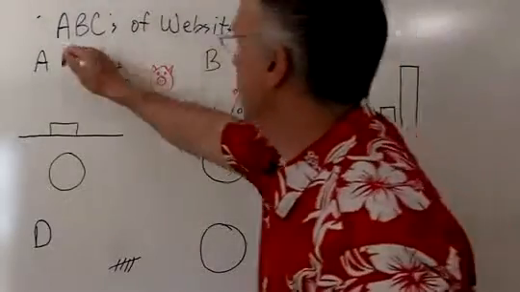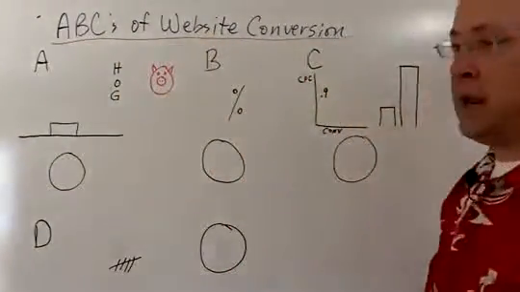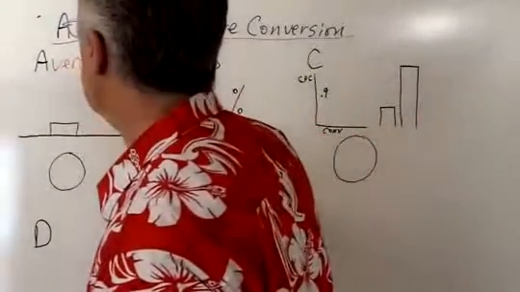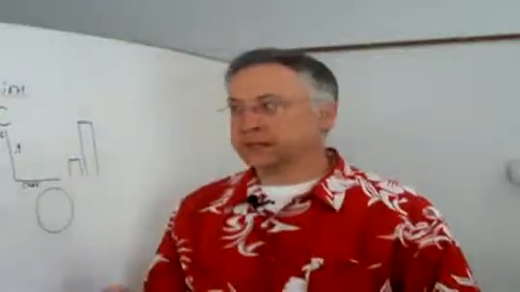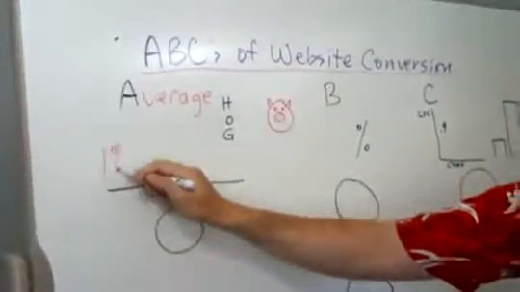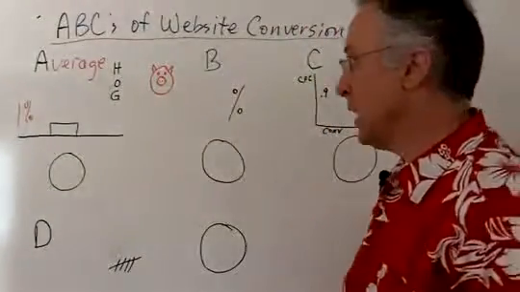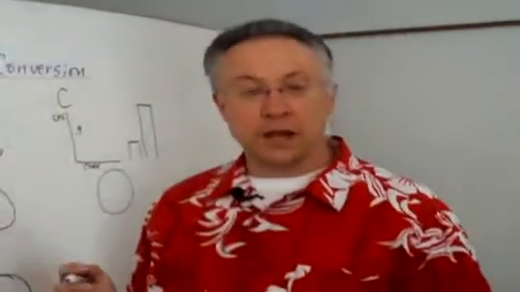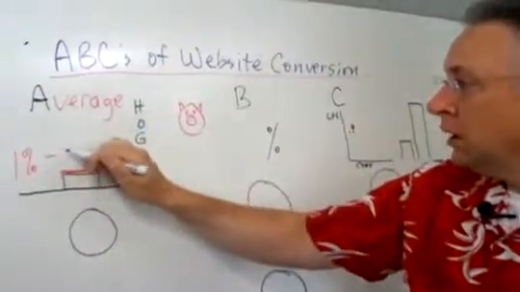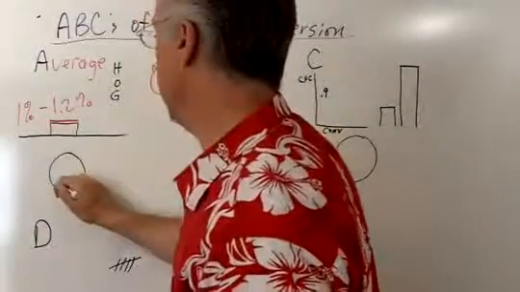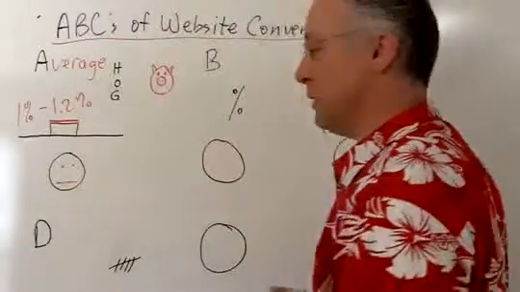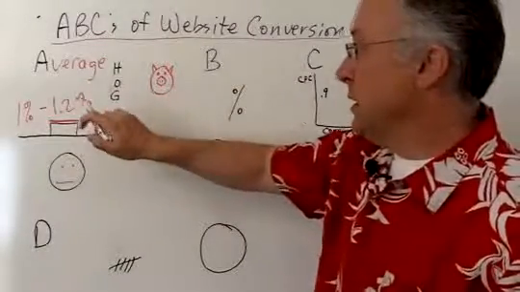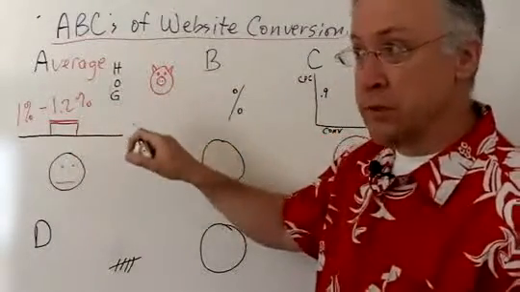And today we're going to talk about the ABCs of website conversion and why it matters. Now the A of website conversion is average. This is where people don't really get that excited. Let's say you have a 1% conversion rate on your website. And let's say you bump that by just 0.2%, so not very much. It's hard to get excited to go from 1 to 1.2%. In fact, most people are just kind of ambivalent about that. They don't really care. But this is where we get excited, because this is going to translate into something really cool in just a minute.